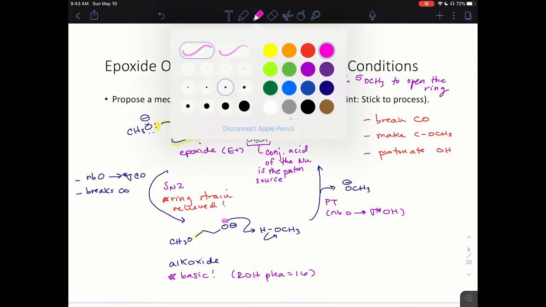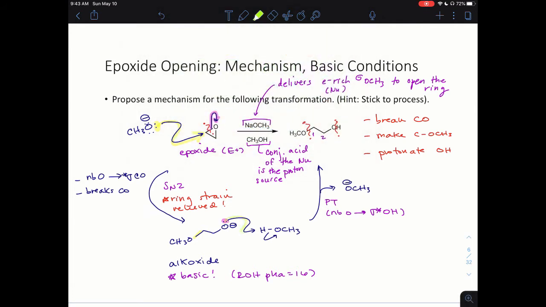Okay, so then we have these electrons being donated to sigma star OH right here. Fill up sigma star, break sigma, this bond breaks, and then we will end up regenerating the alkoxide and forming the desired product. We can see once again in the product there's this 1-2 relationship of the nucleophile and the oxygen of the epoxide. That left one carbon, but doesn't leave the other.